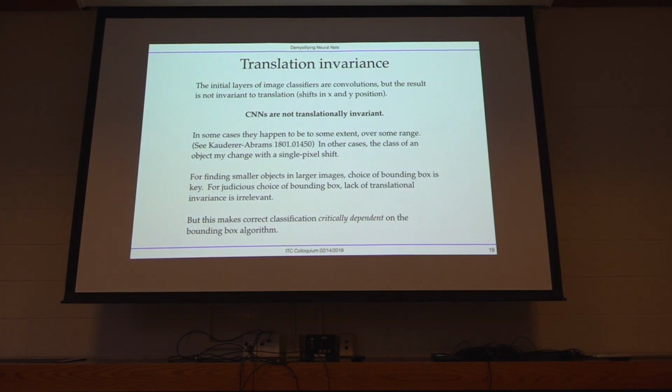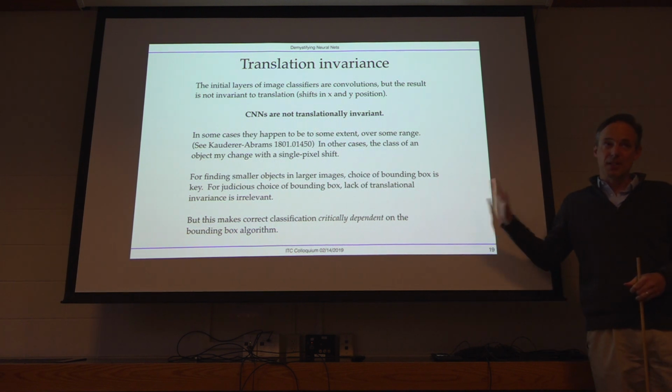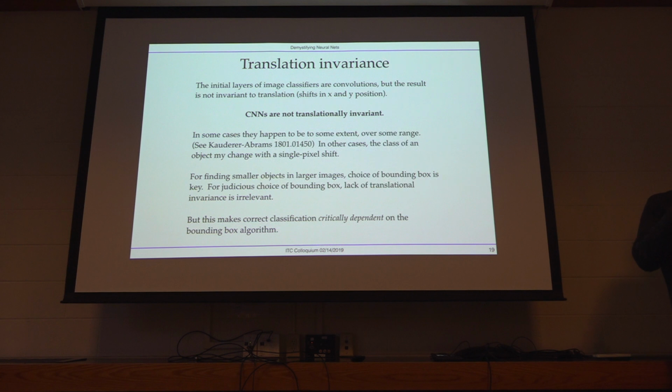I just wanted to point out that these things are not translationally invariant. You might think, oh, convolutional neural net, that's great. I can take my object and shift it over by a pixel and I'll get exactly the same answer, because it's all just convolutions anyway. But it's convolutions followed by these binnings and so on. And so exactly how you hit those binnings can change the answer. So there are examples. It's uncommon, but you can construct examples where you classify an image correctly, move it a pixel to the right, and now it's totally wrong. So that's alarming. I'm going to start telling you alarming things.